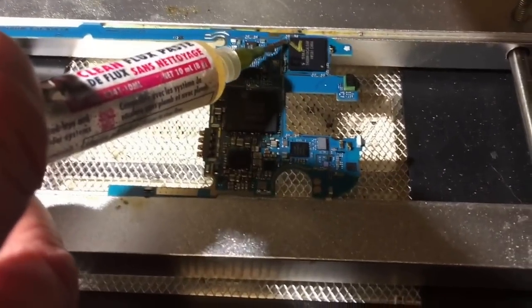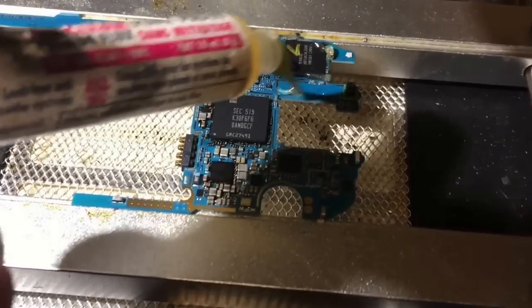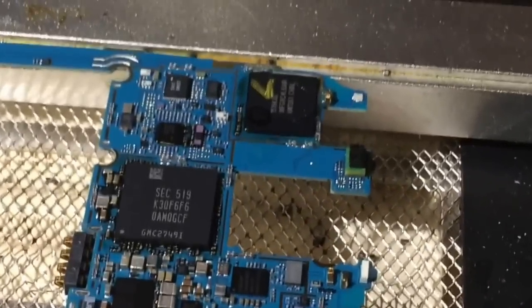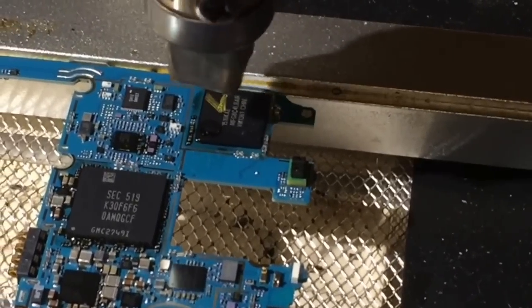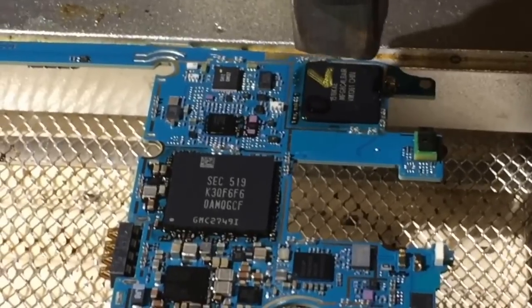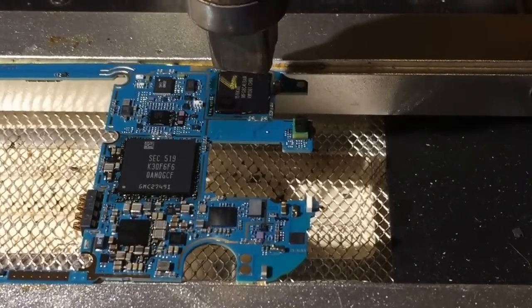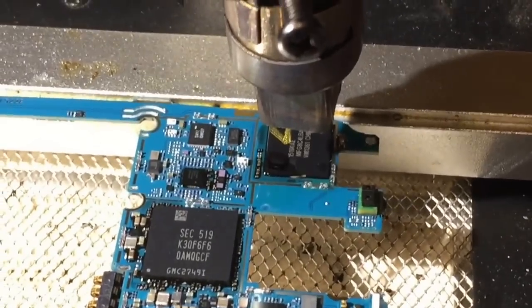It's been preheating for about five to ten minutes and I'm going to put some flux on the edges — that'll just make the separation a little bit easier. Now we'll put the exhaust fan on. It's going to bring up some smoke as we're heating up that flux. Turn on the hot air and that'll start to make the chip a little bit looser. We'll put up the temperature and then take it off. That underfill is going to make this a little more difficult. Some phones don't have underfill and the chips come off real easy, but the LG G4 has one of the worst underfills.